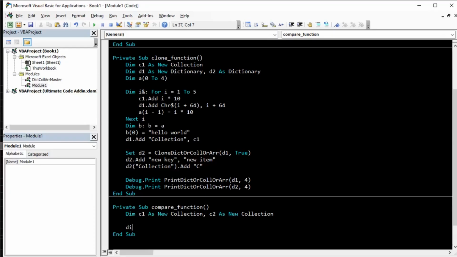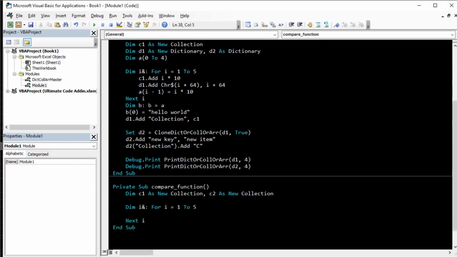Okay, then I as long, for I equal 1 to 5, C1.Add I times 5, or simply I, and then let's say C2.Add I as well.